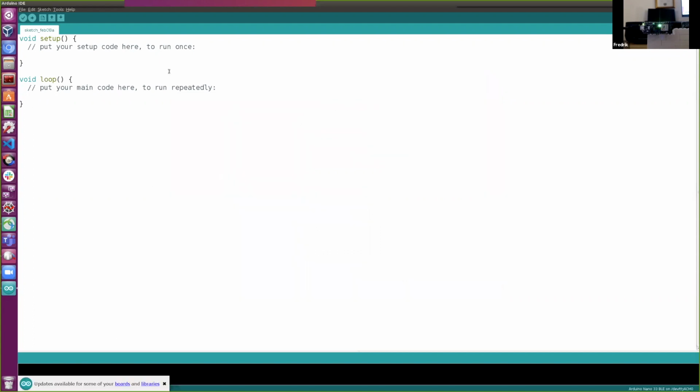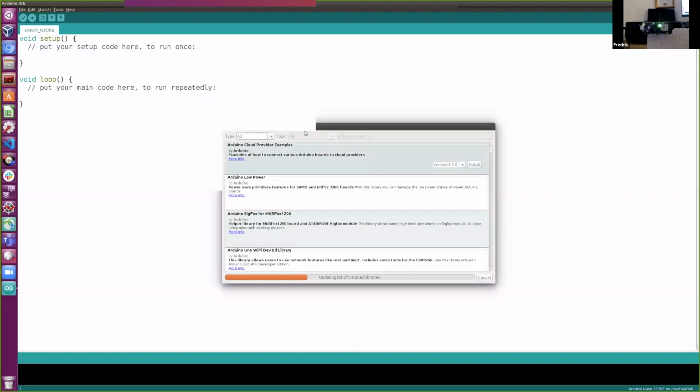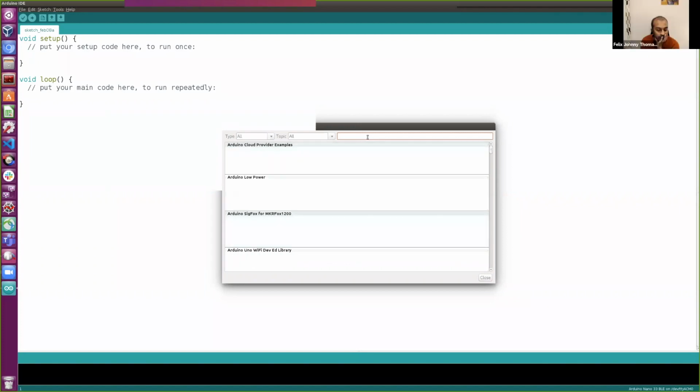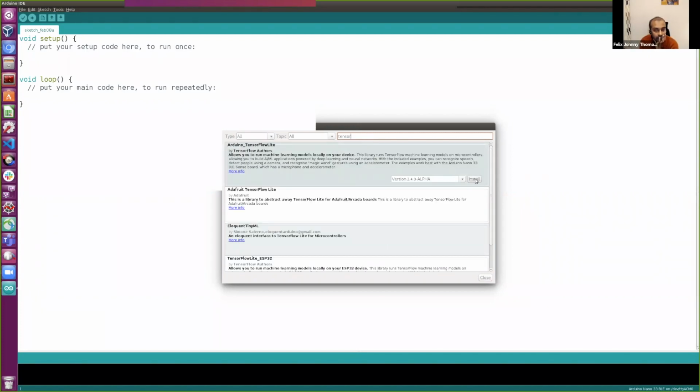Now I'm going to show you how this is done with the CMSIS-NN kernels. So I'm just going to use the pre-canned version of TensorFlow that comes with the Arduino IDE. I just click install here.